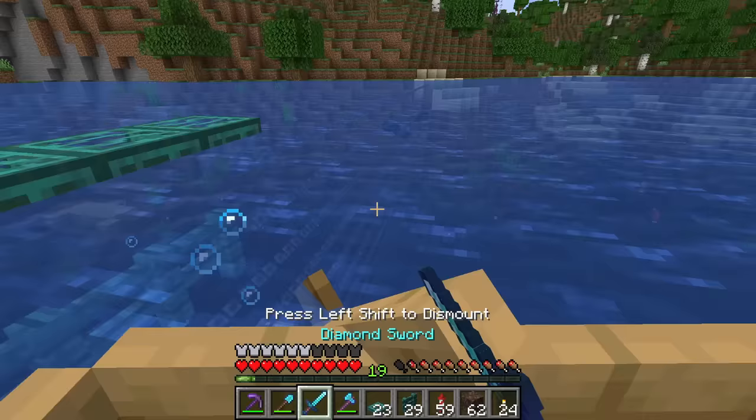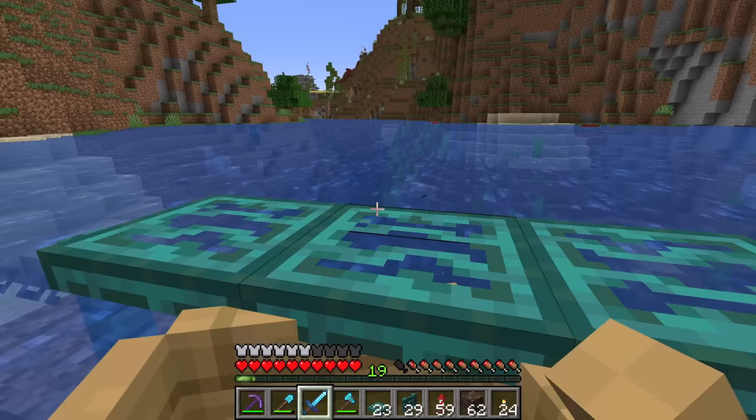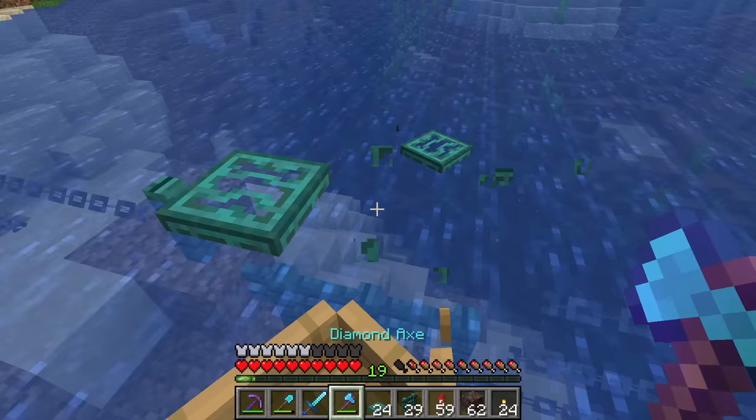Unfortunately, you can see the trapdoors though, which isn't ideal. Oh, it can't go through that. Oh, okay, I was wrong. What about without the trapdoors? Oh, it's the trapdoors doing it.